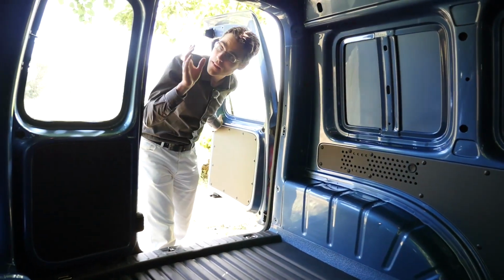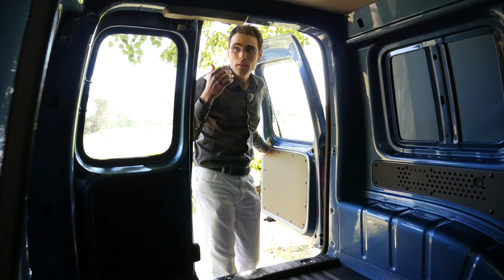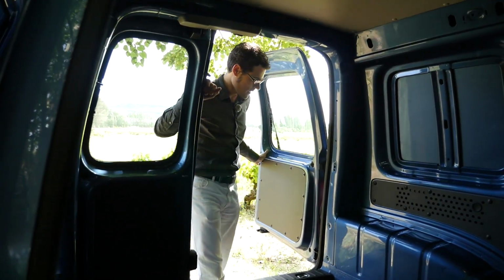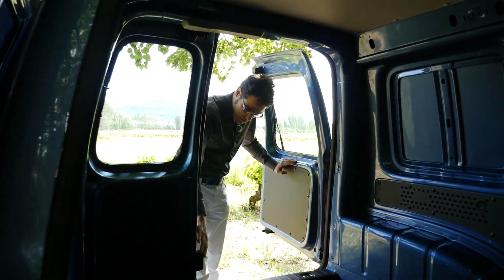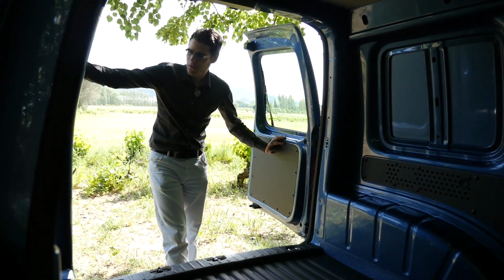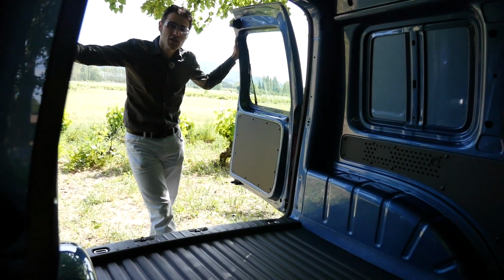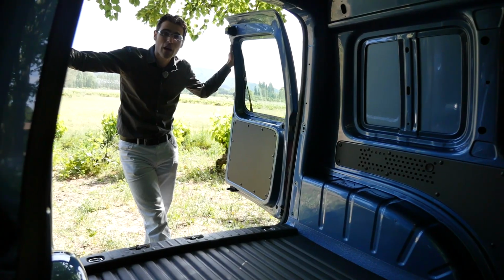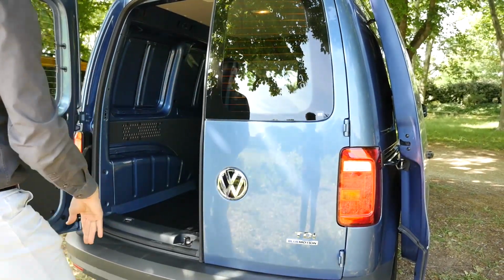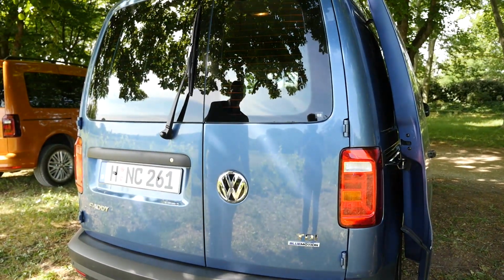Because here, this is kind of the other way you can pick it. Because we've shown you before, there's this classic hatch opening, which is, I think, also better for the passenger use. But here you can see it's the split use here. So whatever you prefer, this is also possible then. I'm not sure, maybe write me in the comments which kind of door you would prefer and why. Just to show you from the back here, how to close it again. It's kind of this 1/3, 2/3 split.